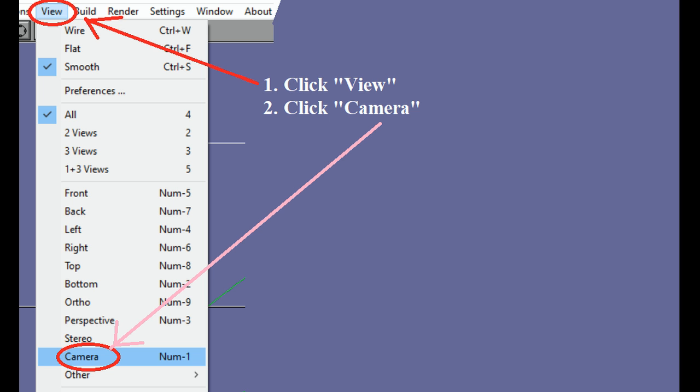Now click view and click camera. We're getting ready to render a video. It's very important that we render the video from camera view. Everything else was for moving and making animations. Camera view is what our video is, but the program will render whatever view you have selected. So doing this, make sure camera is selected.